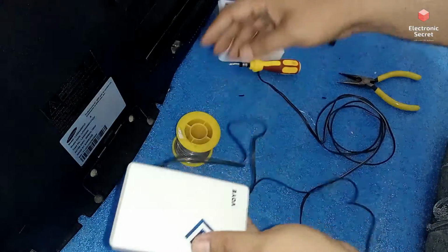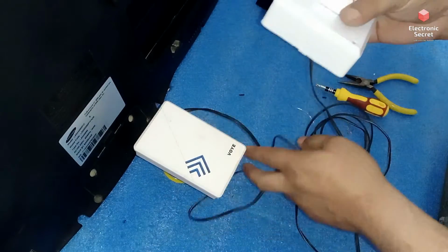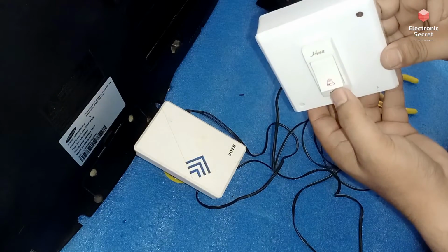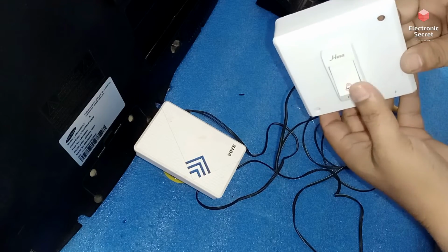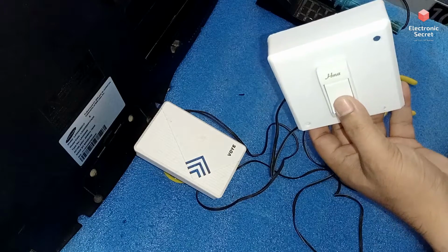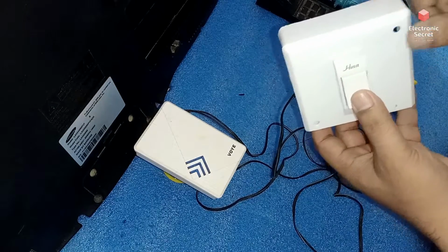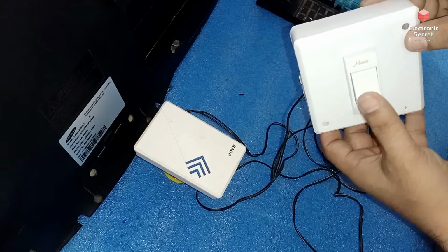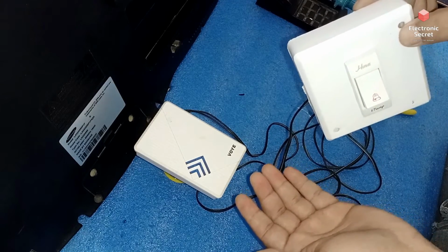Our connection is ready. Doorbell. You must watch this. This is the button. Look at this, viewers. Our doorbell is working now with the help of this button. Whenever you lose a button or your button cannot be repaired for a cordless bell, you can connect a simple button like that with the help of a wire and use your unserviceable cordless bell again.